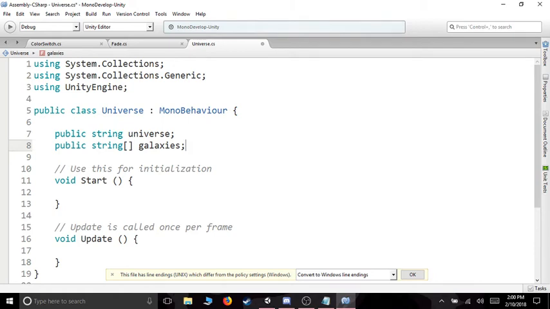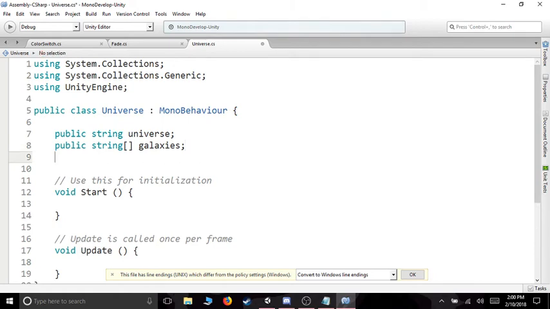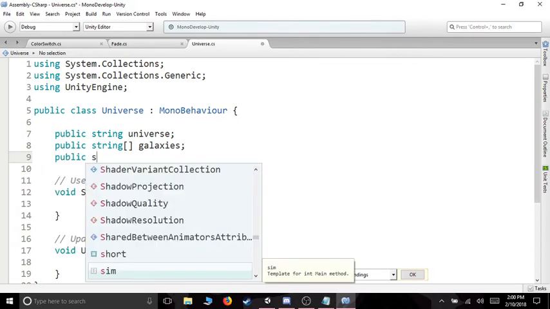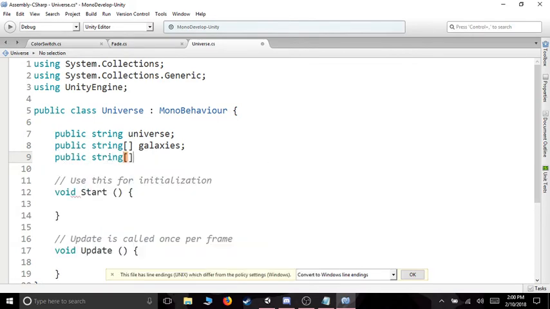All right. So then let's say public string star system, or solar systems. Let's say each of those galaxies had 10 solar systems.